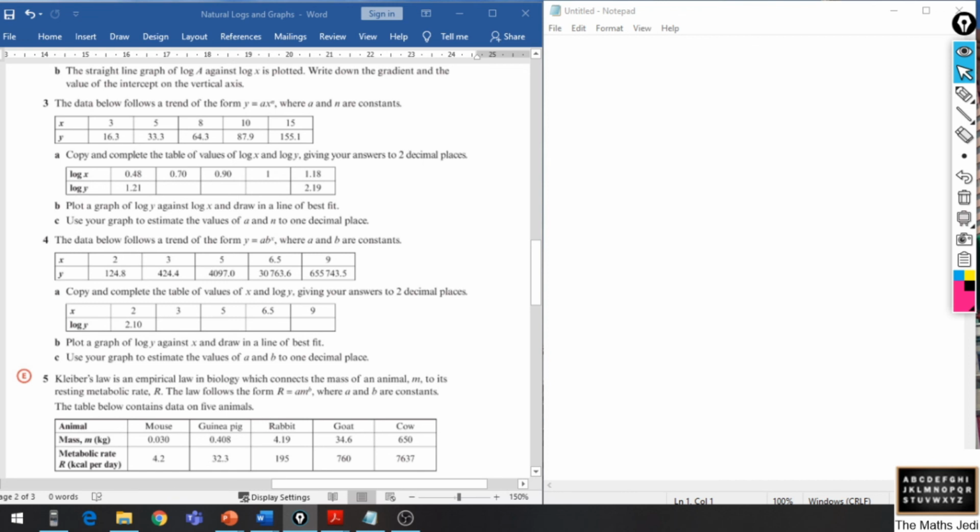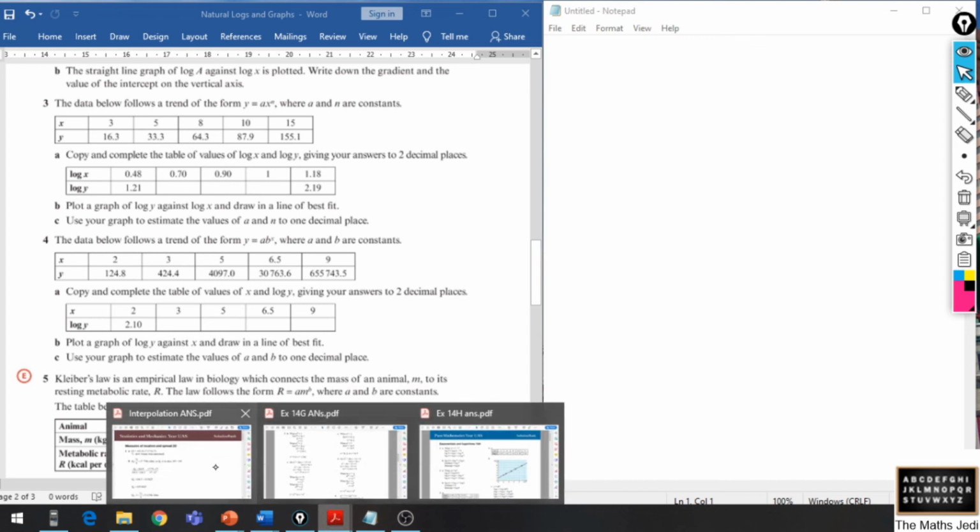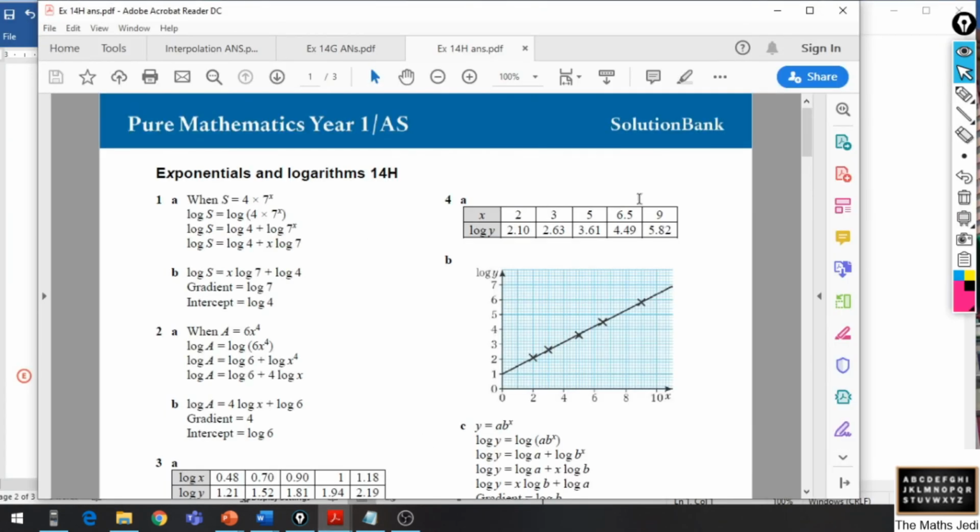That's all for today's lesson. So I would definitely encourage you to do some of the others in this exercise and go through it at home, making sure you've had a good account of it. Just before I go, I'll show you the answers to number 4, so you've had a good understanding about what's happening. So number 4 here, and you can see here are the values.